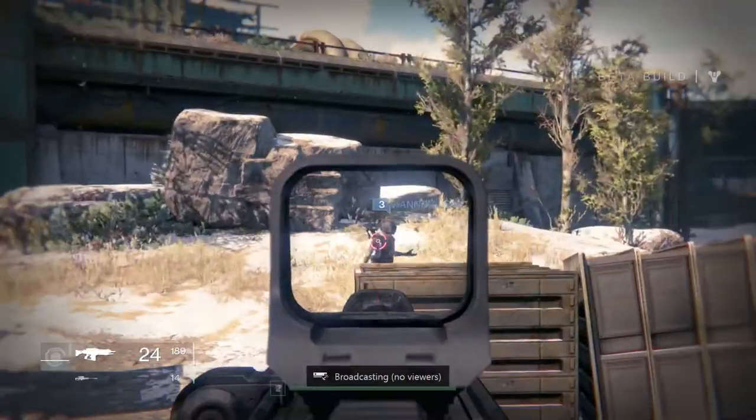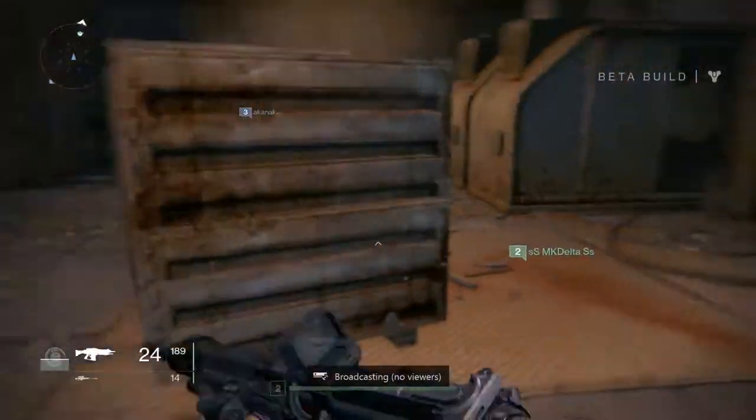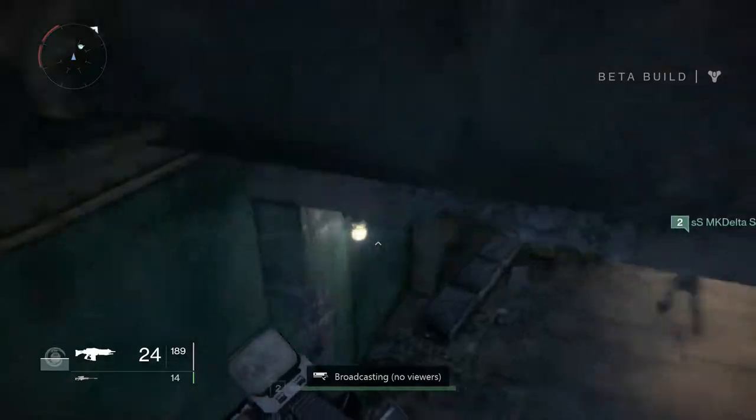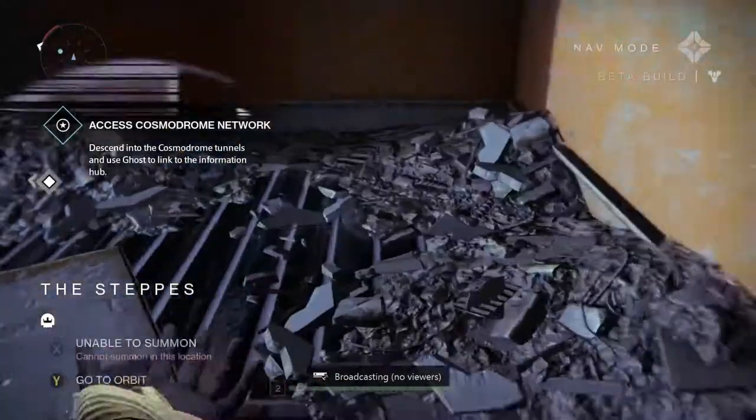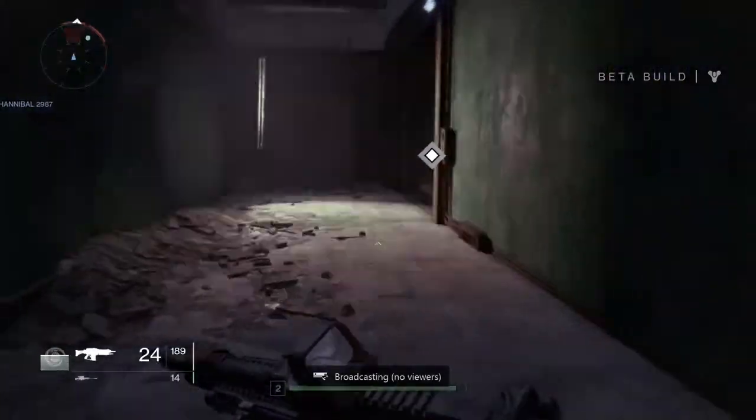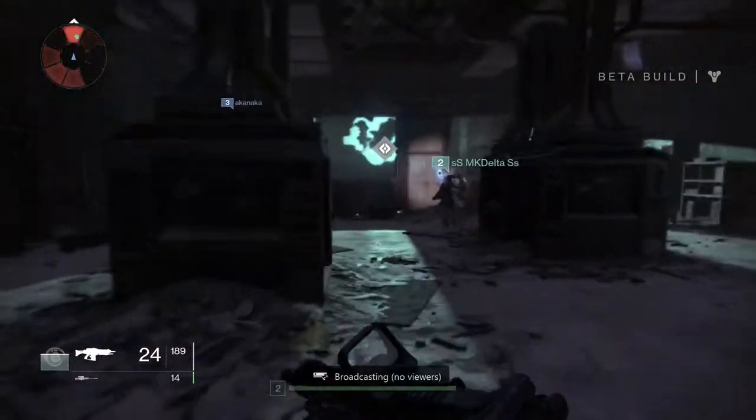Hey, bro! What's your other? Oh, it's not, he's got his little ghost out. He's just having fun. Right, so let's continue down this way. So, what's our objective? We're going to the information hub, so we're going to find out what happened.